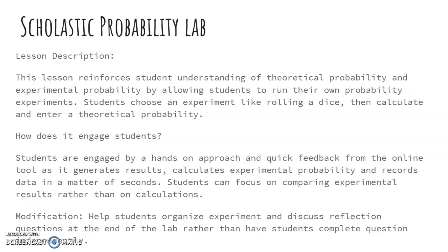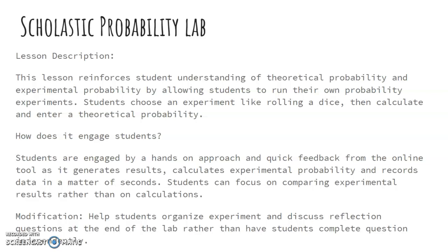I think that that's one of the pros of using online tools: it gives real-time feedback for students, and there's no lag time where they're waiting for the teacher to go around and get to them to give them that feedback. They're able to quickly get back to work and use those results to try again. It gives more class time for experimentation rather than waiting on their teacher.